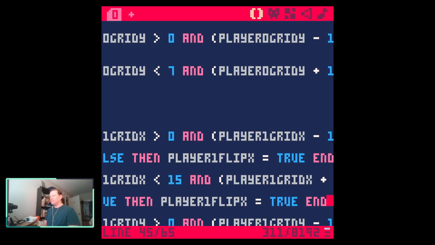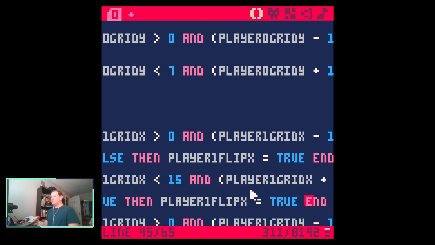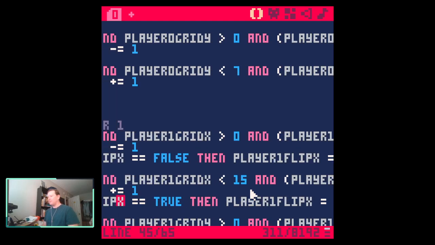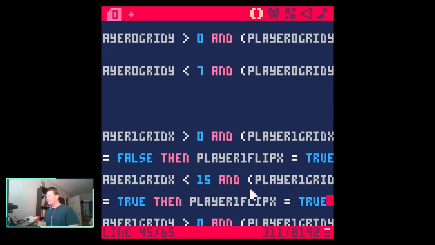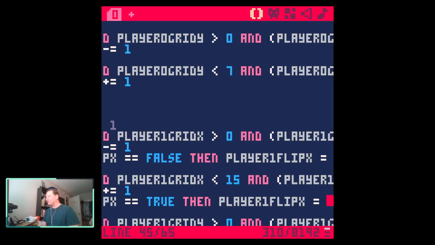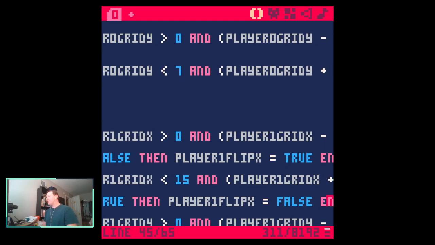And that should do it. You put true on that one. Oh, did I? Mm-hmm. Oh, yeah, sure did, huh? And so this is when we're going right. Oh, yeah, so if it's flipped, which is facing left, then we need to set it to false, which is facing right. Because right. Yeah.